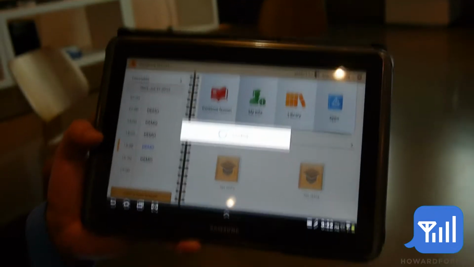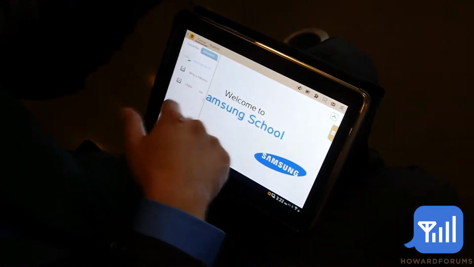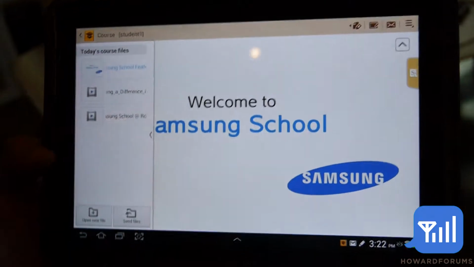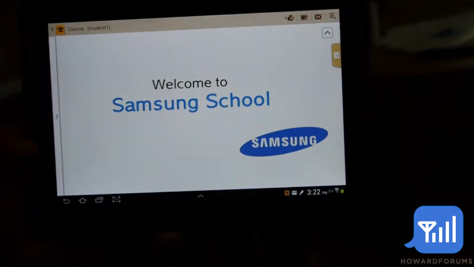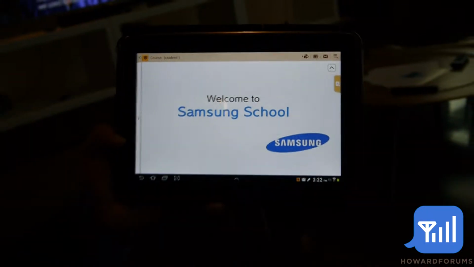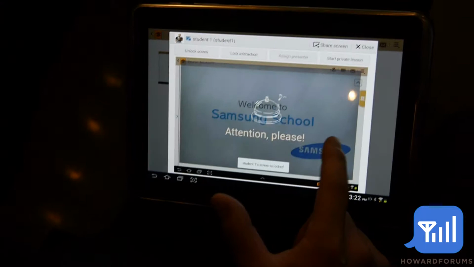Again, as he logs into the classroom, he will automatically get all this content on the left side. Okay. It automatically pops up. So now I have student 1 popping in here, right? So from here, I can actually do the screen lock. Okay. And I can do the interaction lock.